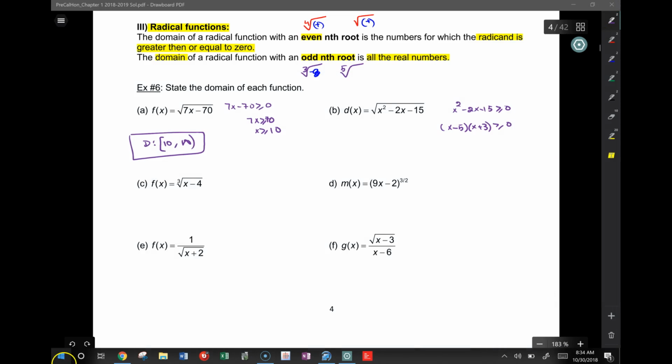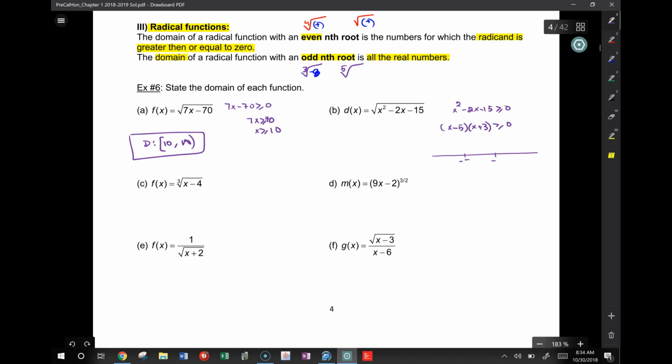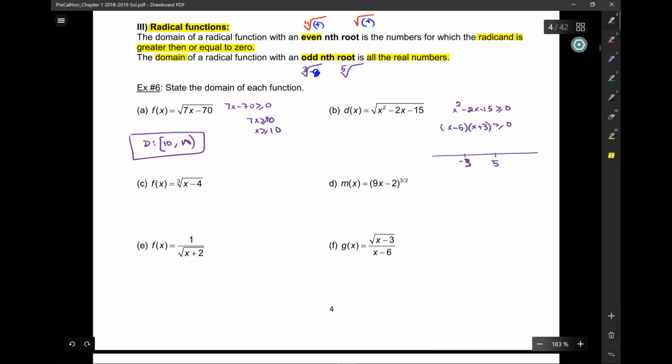Okay, so the first one was linear. This is non-linear. Remember how to do non-linear inequalities? You have to do a number line. On the number line, you put the 2 points that you got from here. Now you have 3 regions. So basically you have to pick a number from each region, plug it in here, and see if you're going to get a positive or a negative value.